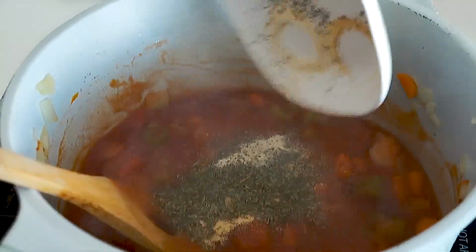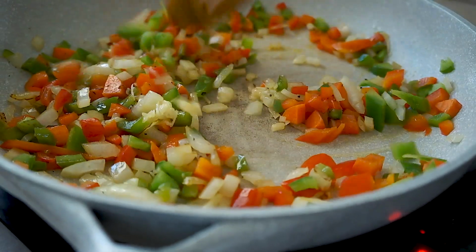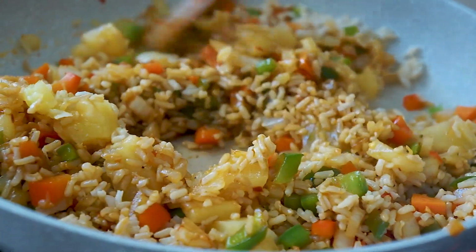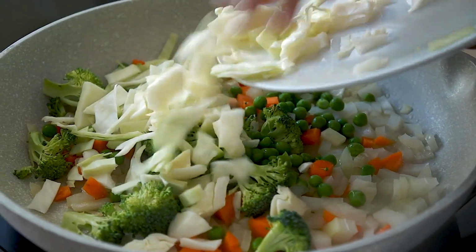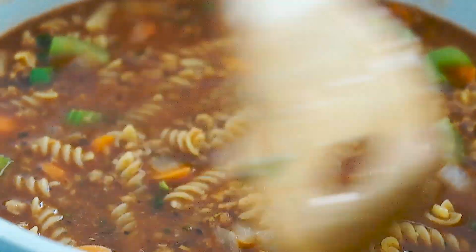Number 7, and I kind of put 2 in here because I'm trying to cheat a little bit, trying to keep it at 10. So there's 2: a pot with a lid and a non-stick pan. Now, I like to use the non-stick pan as rarely as possible just because of the toxins and stuff. And I like to use it on things that need very low heat, things like pancakes. But a pot with a lid is so essential.